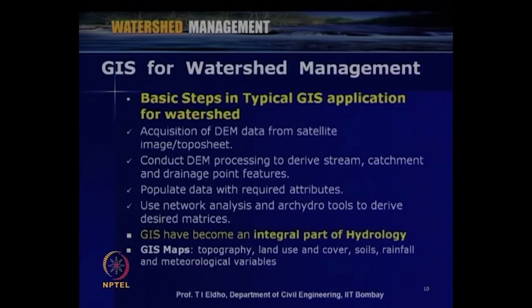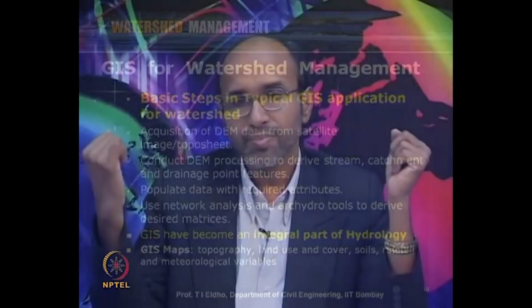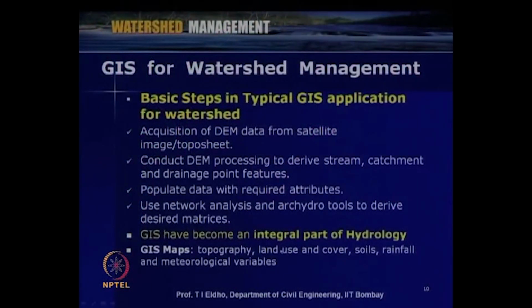In each and every aspect of hydrological modeling, hydrological planning or watershed management, we can utilize the geographic information system. Various types of maps we can generate using GIS, like a topographical map, land use map, land cover map, soil map, rainfall related maps, and meteorological variables. So, GIS helps to generate various types of maps which are very useful in hydrological modeling and watershed management. Now, as I already mentioned, the geographical information system works based upon data input and data manipulation. So, the data source is very important, the data structure is very important. Let us look into various aspects of data sources and structures.